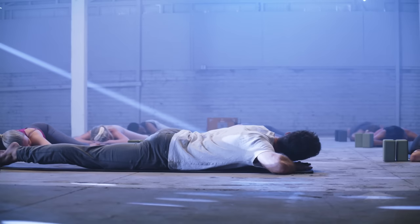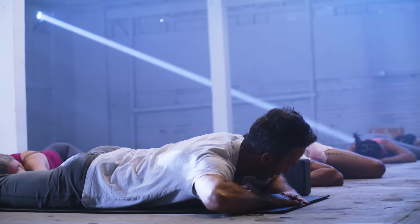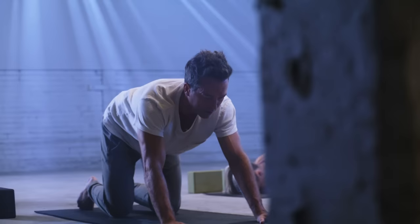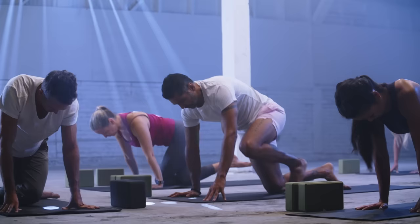Beautiful, you guys. From here, start to slowly ease out, lifting the head, extending the left leg back behind you, sliding the hands back by the ribs, pushing up gently towards that modified plank. Crawl the knees forward about halfway up your yoga mat. Take your left leg and bring it in front of your right leg, getting your legs nice and snug.